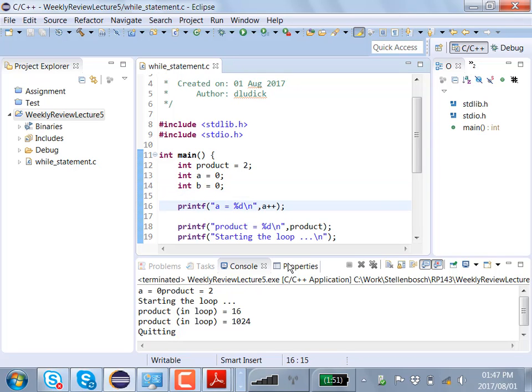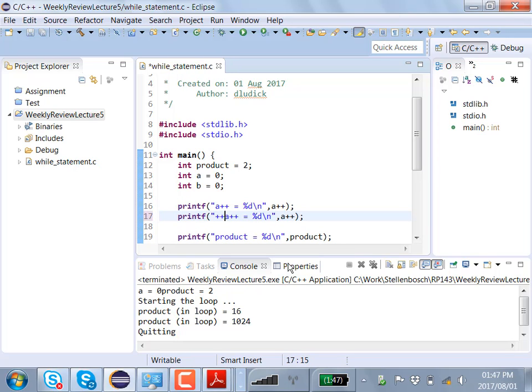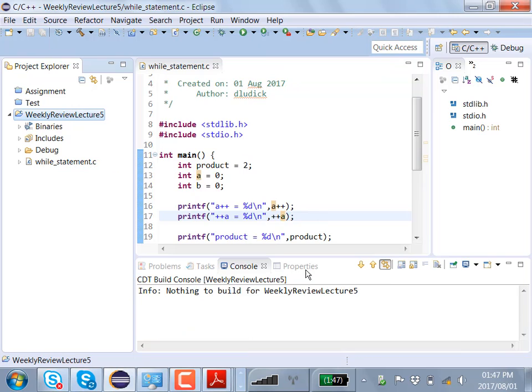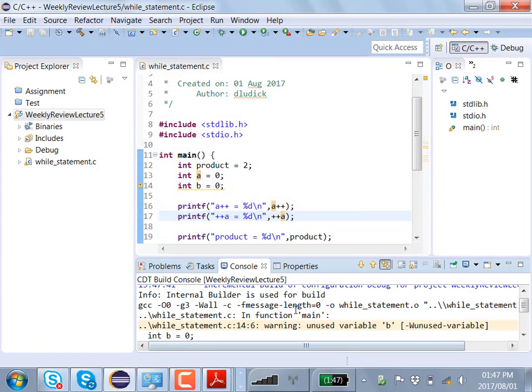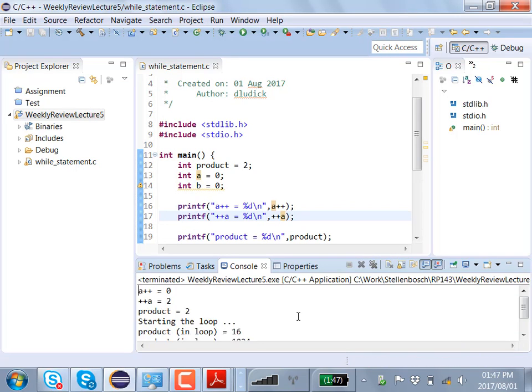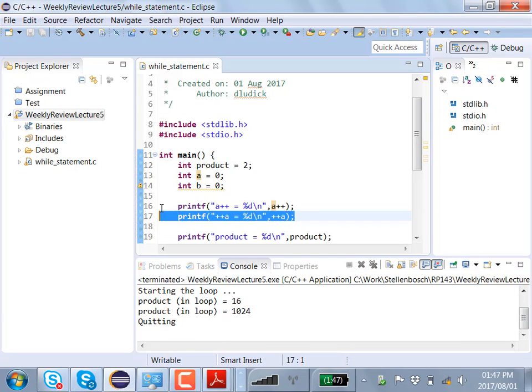Let's do the same with B, say A plus plus. Well, let's do it like this. Right-click, build project. My compiler is just telling me that B isn't used, but that's okay. Let's see what the output was with these two statements.